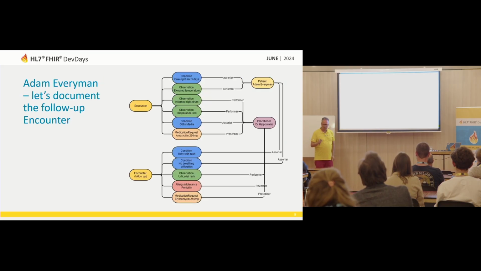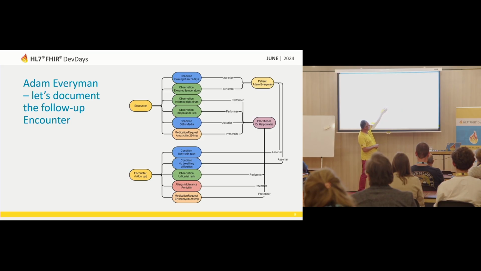Okay. Example, otherwise this will all stay very abstract. Right? So let's assume we have created this set of FHIR resources and references using some RESTful mechanism. If you look at this, it's kind of a high-level overview. We have a patient that has 2 encounters, and on the first encounter they have an ear infection, and penicillin was prescribed, but they turn out to have an allergy to penicillin, and then we have some other antibiotic. So let's assume we have this set of resources already in, let's say, our CDR in a RESTful way.